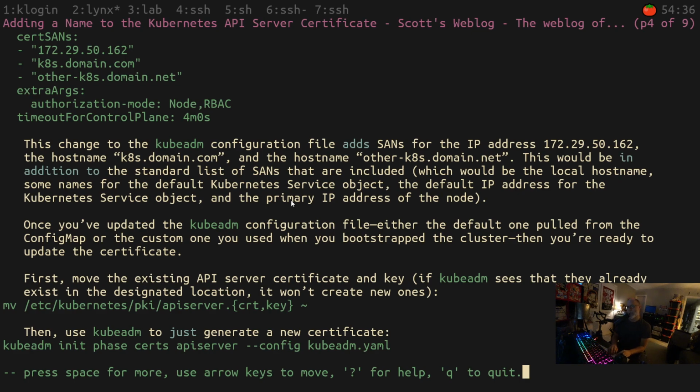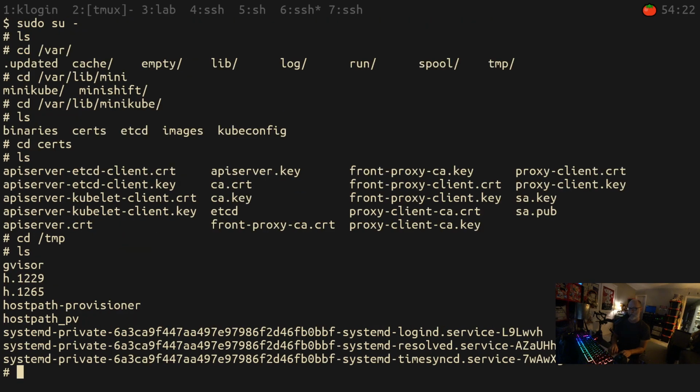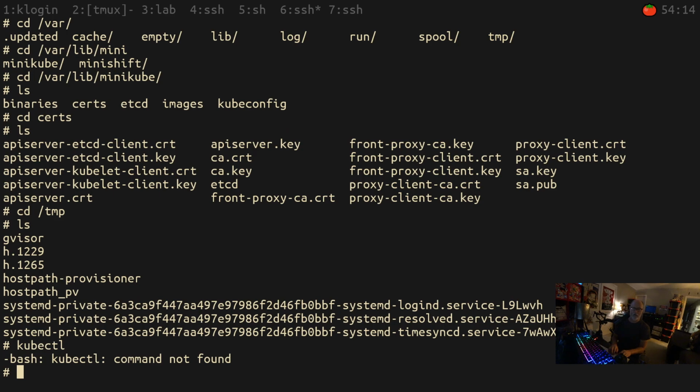I mean, I haven't read that that's an expectation so far. Wouldn't that show up in the kubeadm YAML file? You see what I'm saying? So if I go into /tmp, for example, I assume kubectl is on it. We checked that already, right? No, there's no kubectl.